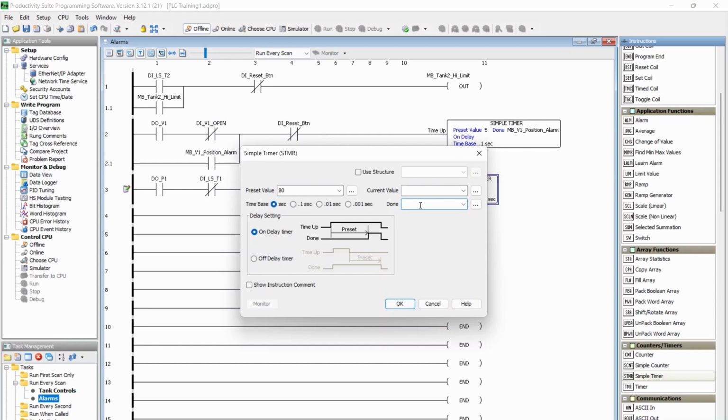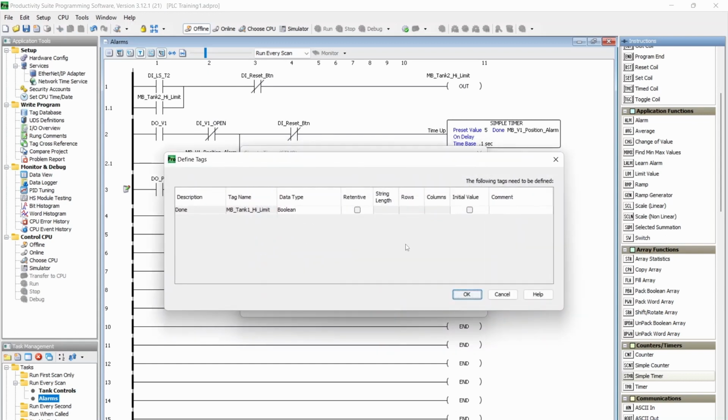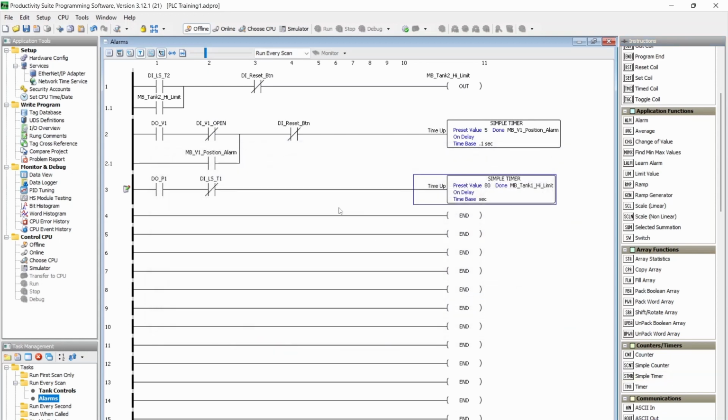We're going to call it memory Boolean underscore tank 1 high limit. We're going to say OK to that. And again, we're going to create this memory bit here. And we're going to say OK.